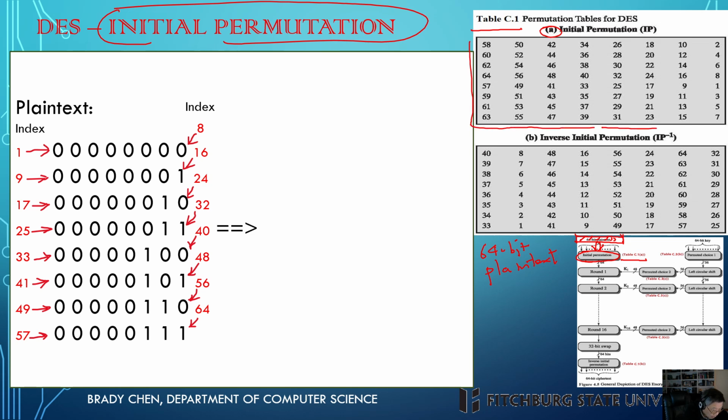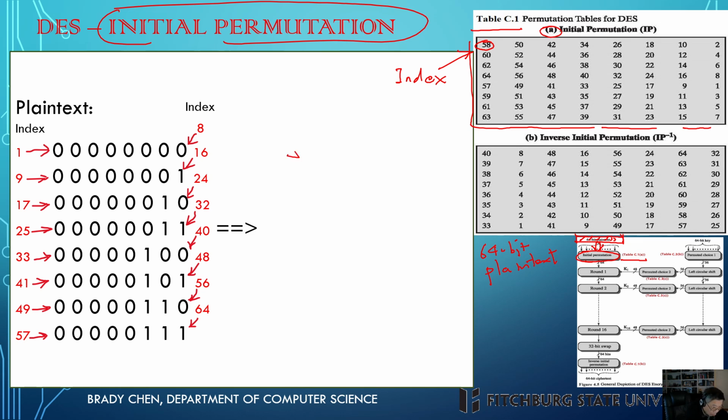Now when you look at the table, each number in the table represents the index in the original plain text. So for example, the first index is 58. That means the bit in index 58 will be moved to the first location here.